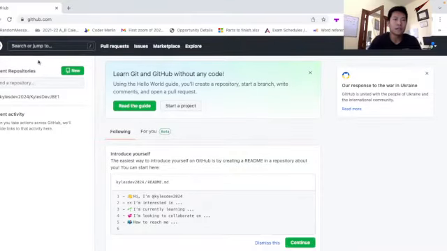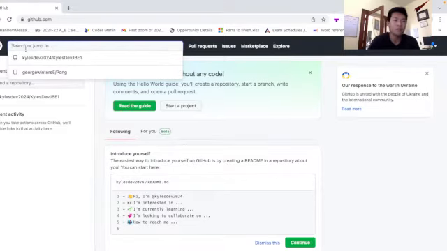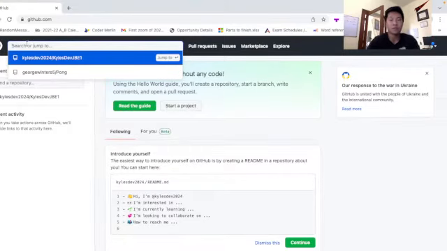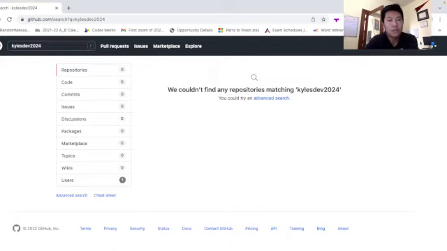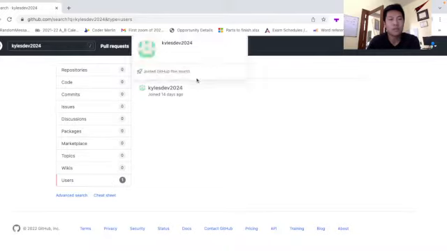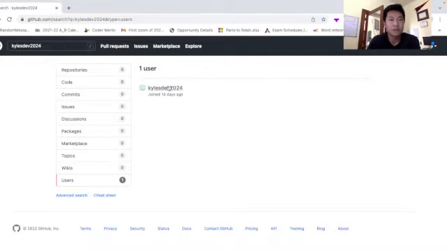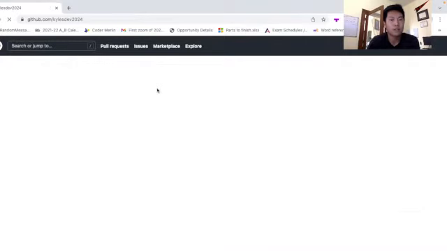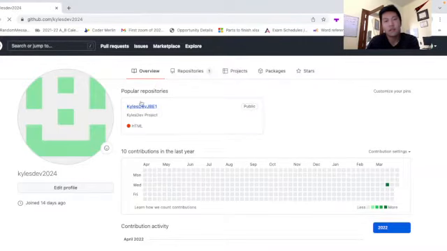And what we're going to do right now is go to the search bar, right to this GitHub icon right here, and search up my username, KylesDev2024. And you will notice that most of these are zeros except this users. You can click on that by the 1. And you will see that my username is right here below the 1 user. It tells me that I joined 14 days ago. Click on that. We can also click below where it says popular repositories and the overview book button, book logo.